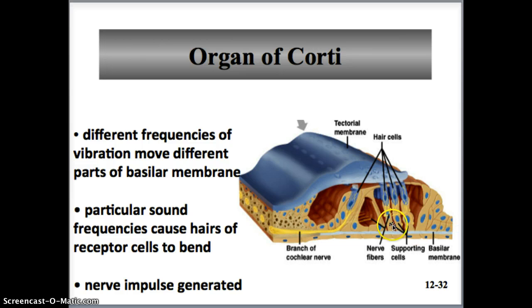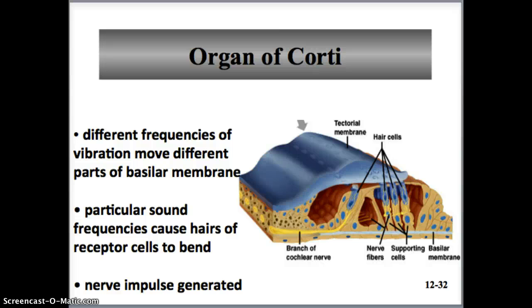So different groups of receptor cells will bend in response to different frequencies. There are groupings, typically in 4 rows, and different groups of the hair cells will have the vibration to cause them to bend, while the other hair cells aren't responding at all. The bending of the hair cells stimulates ion channels to open. These are cells, not neurons, but they do have ion channels and they do release neurotransmitters, but they don't have an axon or a dendrite to receive or send an impulse.